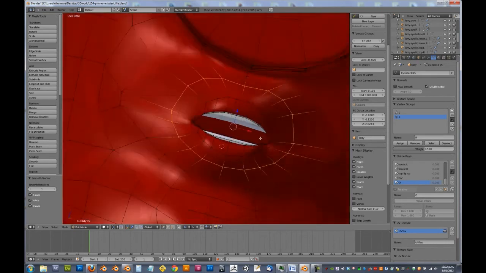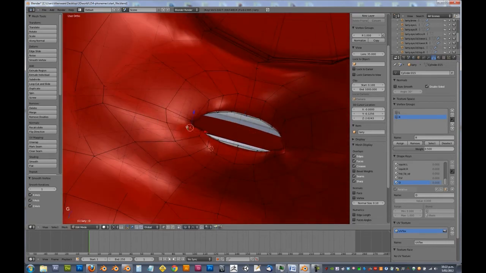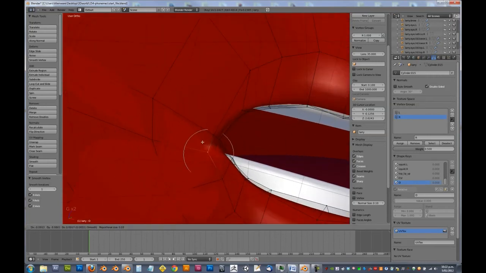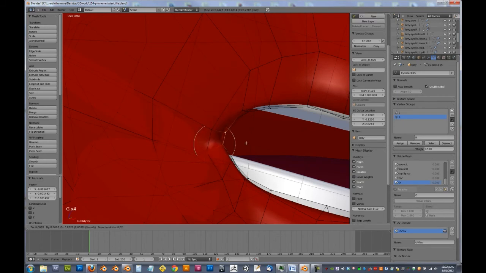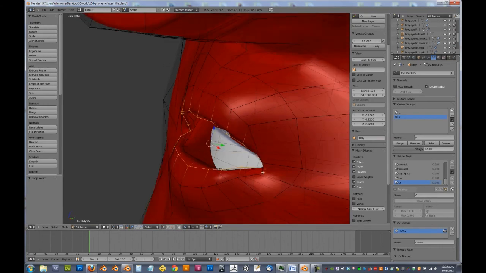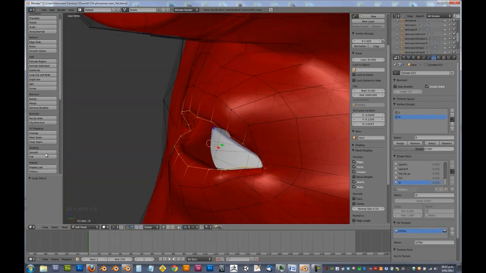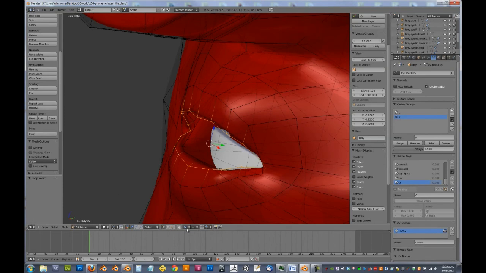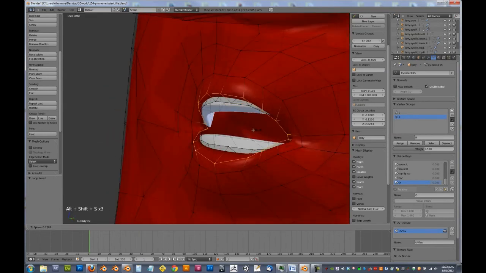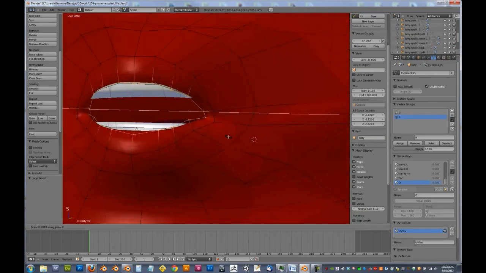So I definitely suggest spending a little bit of time on this one. Generally it's only in view for about a quarter of a second, but nevertheless we want to get it to look right. So you can go Shift-Alt-S if you turn off X mirror and proportional editing before you use Shift-Alt-S. This didn't really work too well.